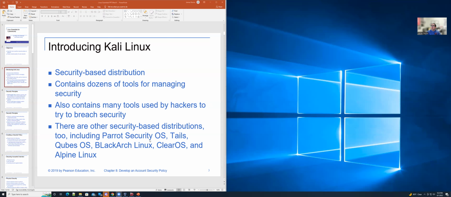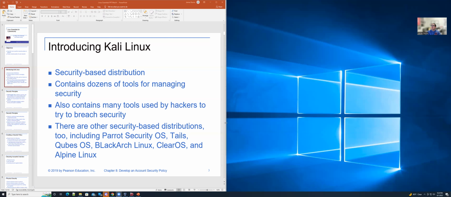Another one you can look at is Tails. And there's also Qubes OS. Another really good one that a lot of people will use is BlackArch Linux. BlackArch is referring to a black hat attacker. Now, this actually isn't really the Linux distro, it's actually Arch Linux. If any of y'all have purchased the new Steam Deck, this is actually what the Steam Deck is using, which is SteamOS, based off of a flavor or distribution of Arch Linux. The next one is going to be ClearOS.